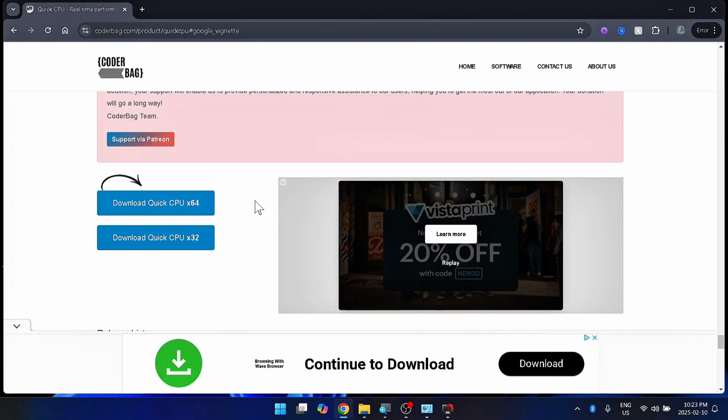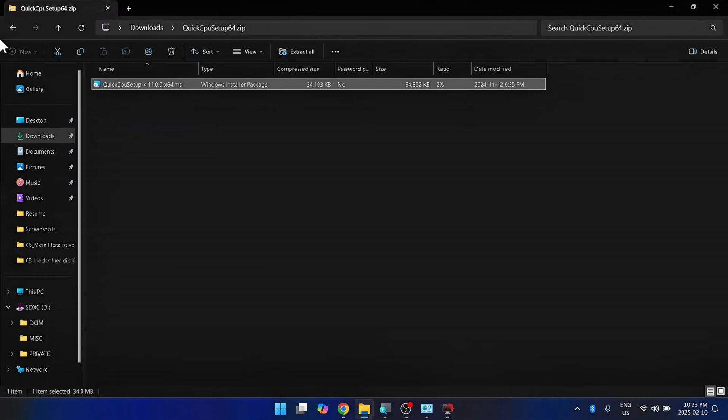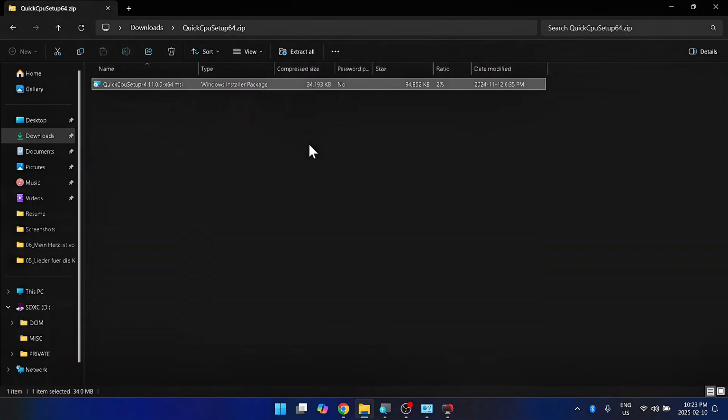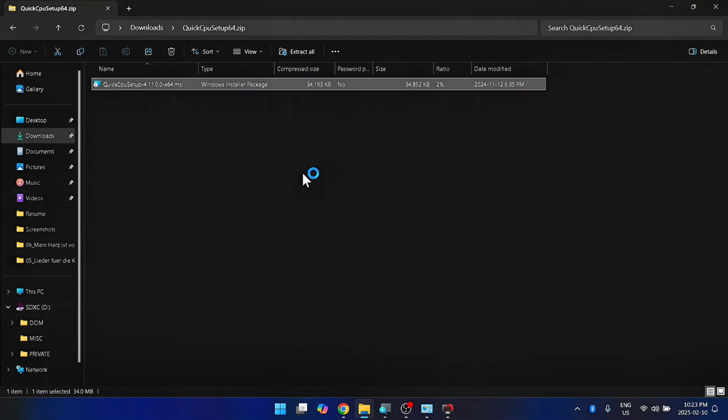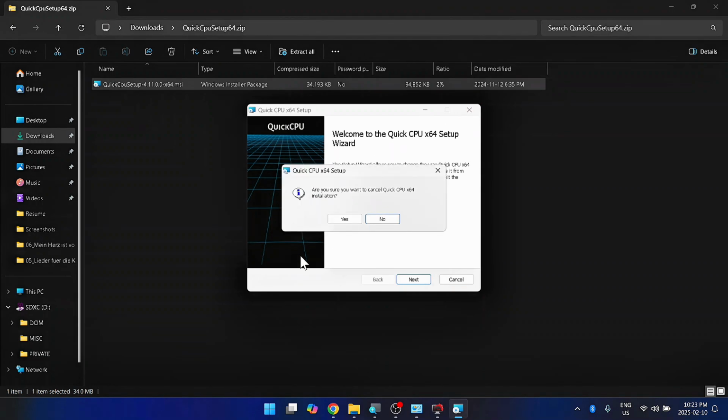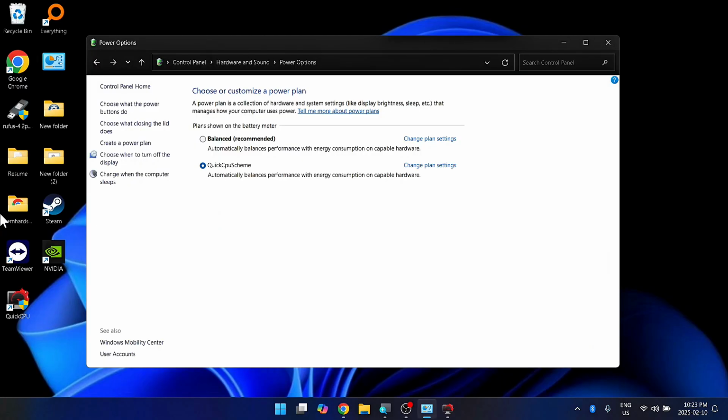Your PC will most likely be a 64-bit version. And then it's going to show up as a folder looking like this here. It'll be a zip. You simply open that and then double click on that and it'll start the installation process. I have already done that, so I'm not going to do it again. Once it's installed, you want to launch it.